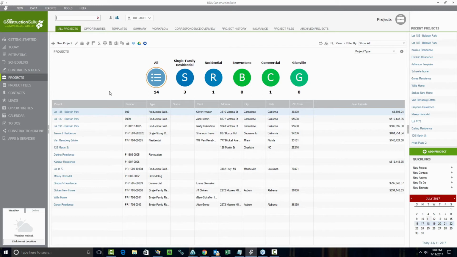Now your projects list, here we are, has some similar options to the contacts lists and things like that as well. On the projects list, you've got some options for doing things like reporting against your projects or importing from some of your cloud hosting file systems like Google Drive or Dropbox. You'll also find that the project types or project stages are available here, where previously you had contact groups or lead pipeline.